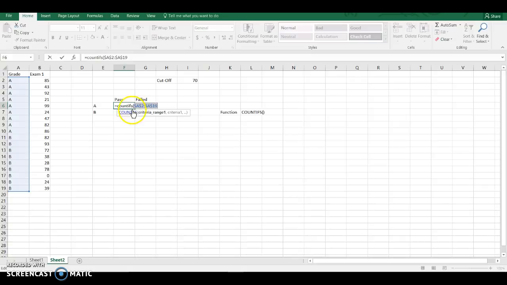Because I don't want to keep typing in this formula for each cell, I am going to lock it in place. What that means is that if I copy and paste this formula anywhere on the spreadsheet, it's going to keep referencing these cells. Otherwise, if I copy and paste the cell, it's going to move over the number of rows and columns that I'm copying and pasting the formula over.